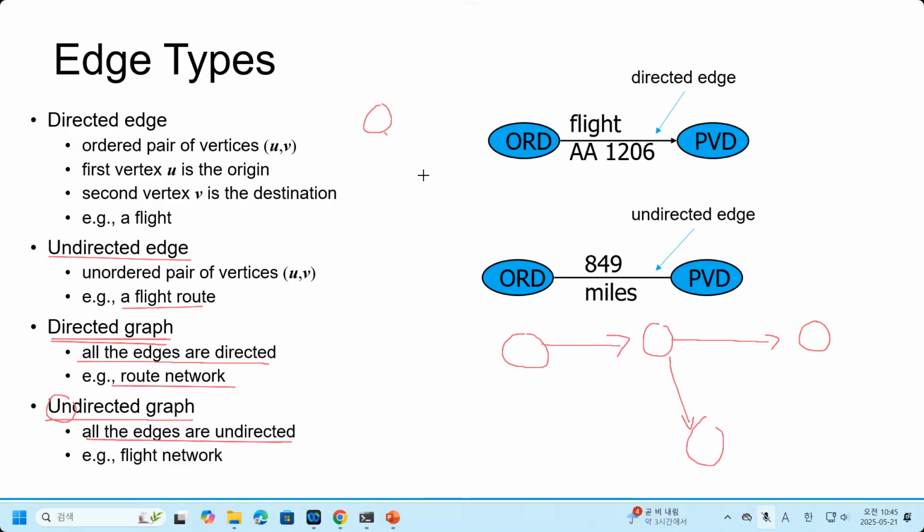If there is no direction, then it is undirected. For example, the flight network, usually we say this is an undirected graph.